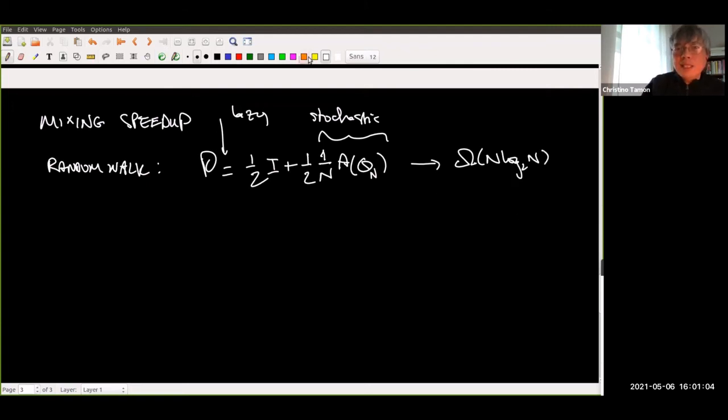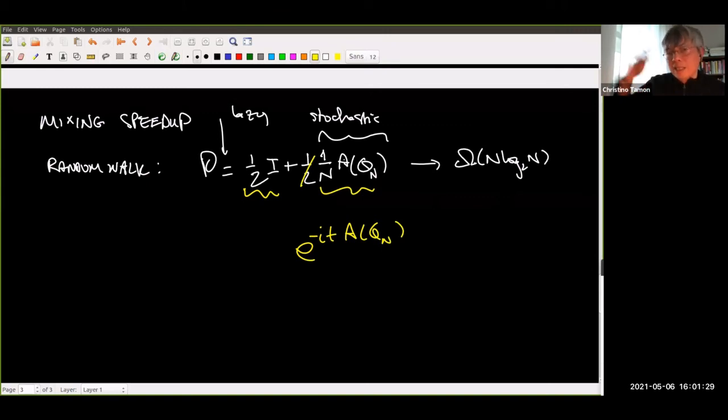But you can see in the quantum walk when we use this, I'm just going to ignore this scaling factor, just absorb it in the time, and I can ignore the identity because this is just going to introduce a global phase. So then the quantum walk is just going to do something like this. We know what's happening here with this quantum walk. It's going to uniform mix at time pi over 4, right?